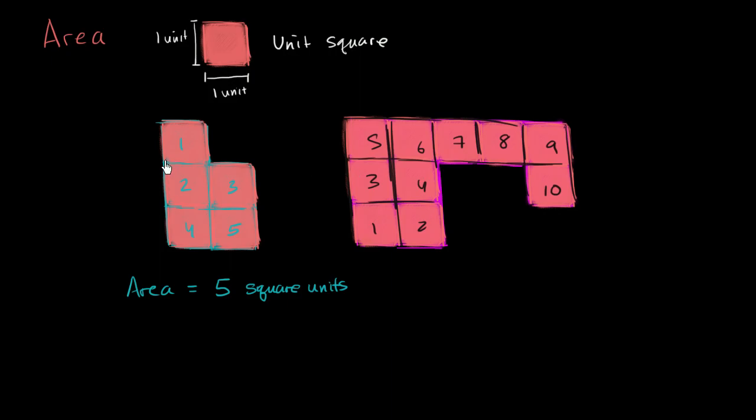So we could say the area here. And let me actually divide these with the black boundary too. It makes it a little bit clearer than that blue. So the area here for the purple figure, we could say, okay, so the area here is equal to ten, ten square, ten square units.